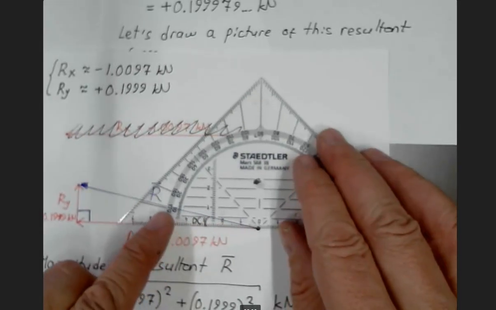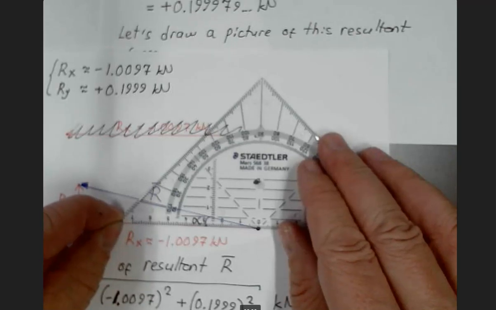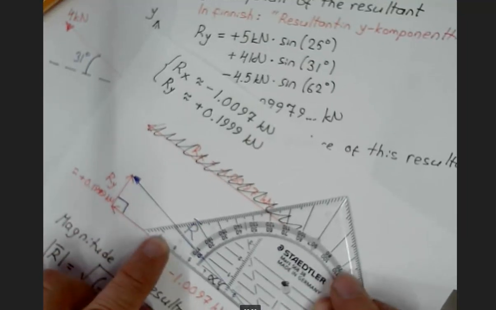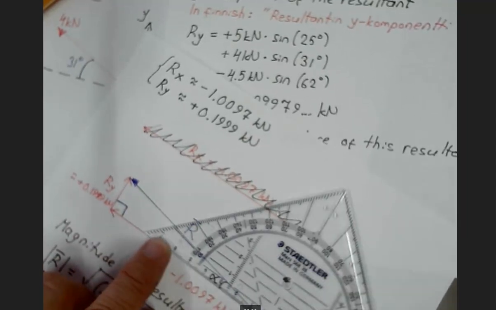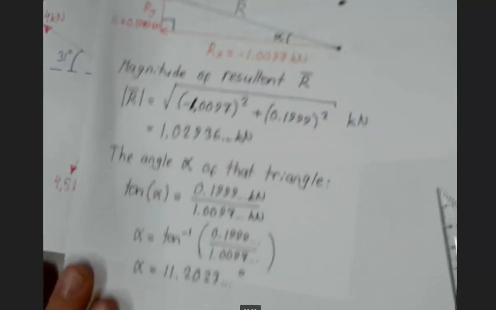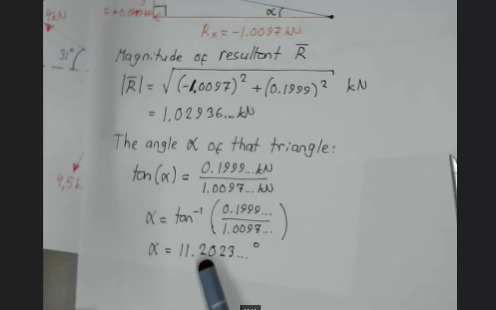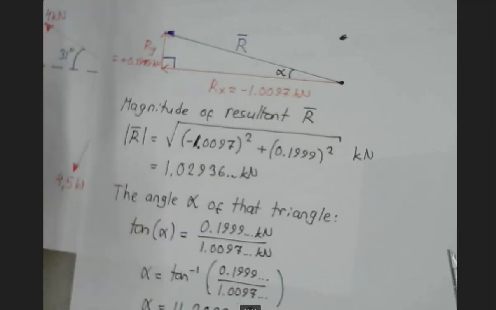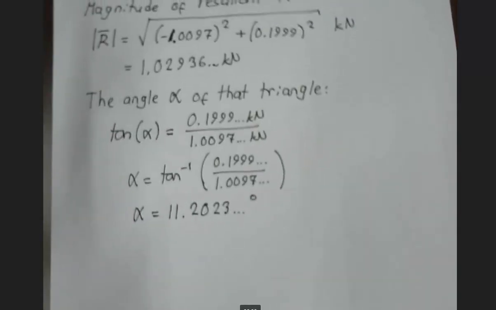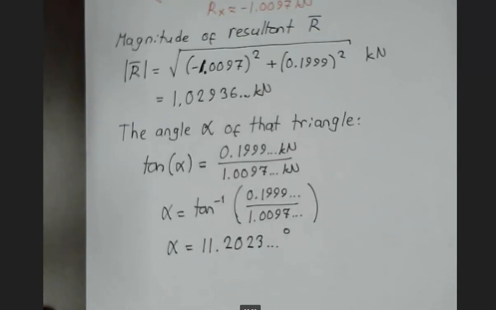If I measure the magnitude of that angle, well, in my drawing it is some angle between 10 and 11 degrees, approximately 11 degrees, and as you see, if we round this to whole number, we get that 11 degrees. These drawings are very good. You many times can check with the drawing if you draw that picture accurate enough.